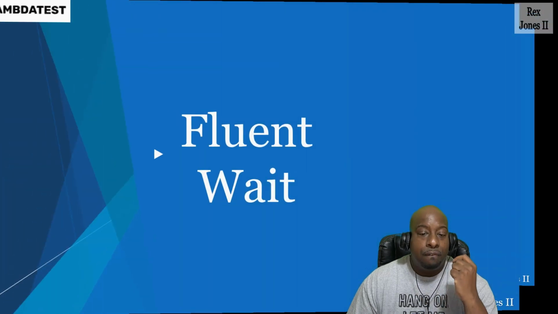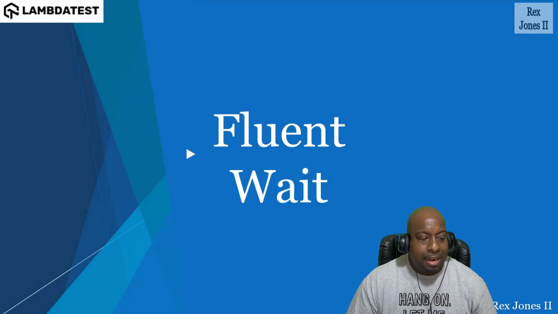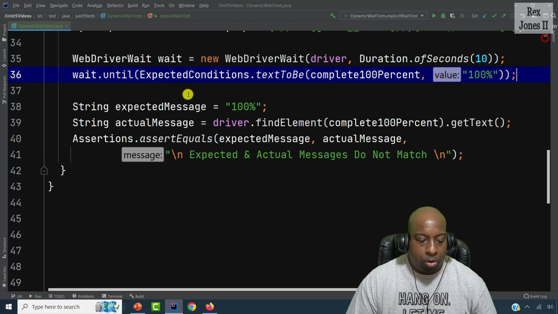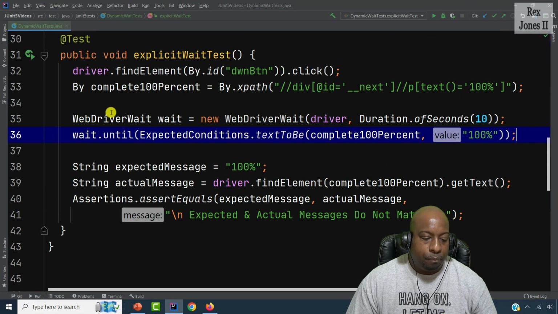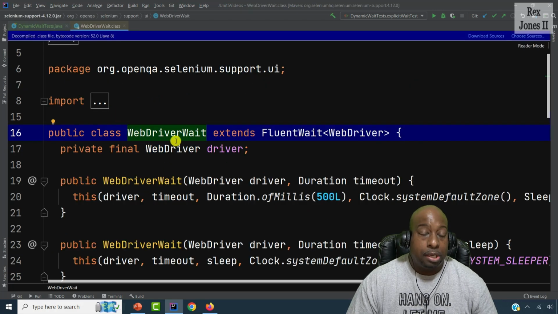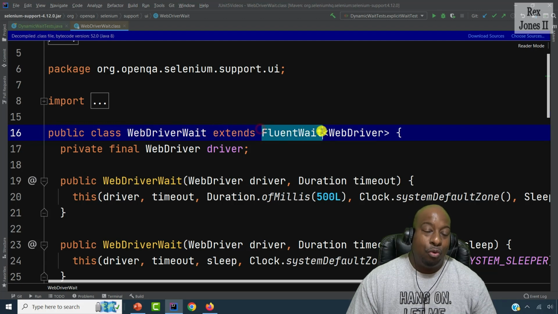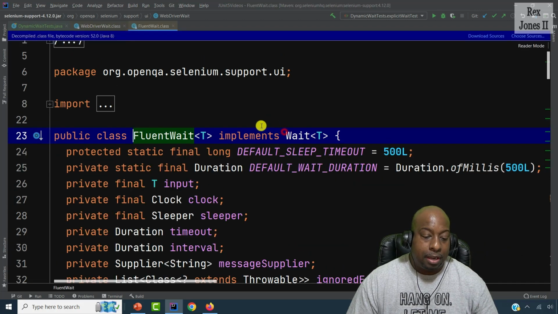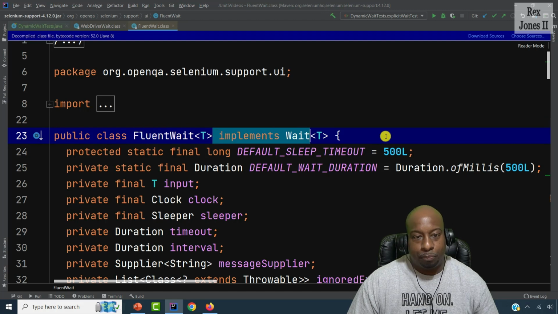Next is fluent wait. In the IDE, I'm going to show you fluent wait after hovering over the WebDriverWait class and clicking the class. We see WebDriverWait extends Fluent Wait, and Fluent Wait implements Wait.